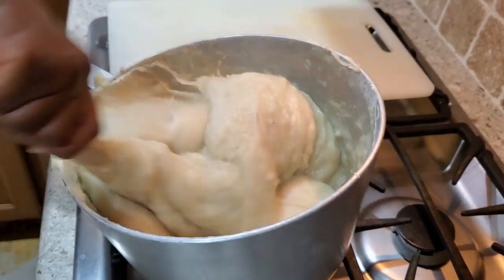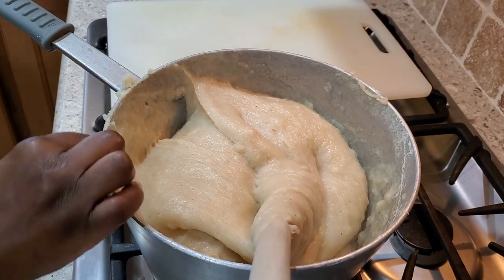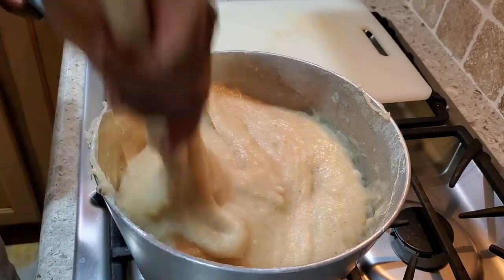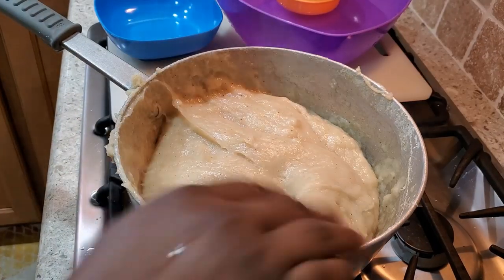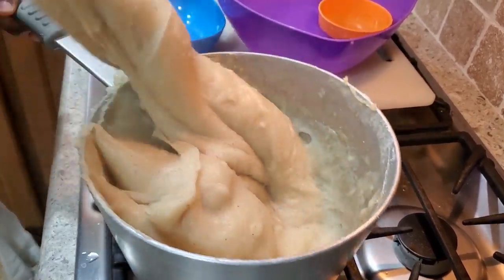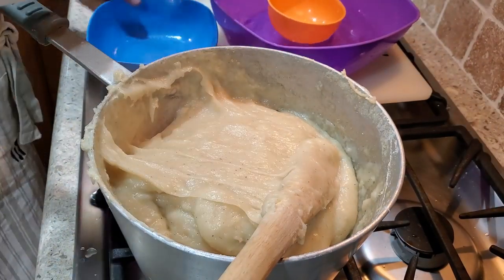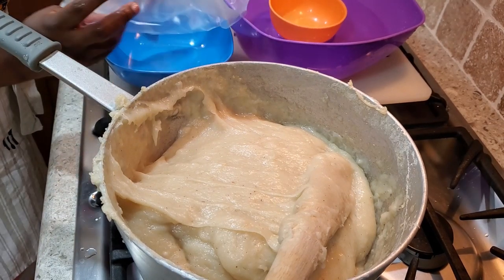My arms hurt! Now we are going to mix everything together — the bangku is almost ready, about five minutes away. Remember, how soft you want your bangku is totally up to you. Because of the heat in it, once you scoop it out or serve it, it's going to harden up a bit. Alright, I'm going to turn the heat off — it's ready! I'm going to be scooping it and you're going to need cold water with a little scooper. I have a bowl here.